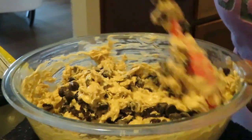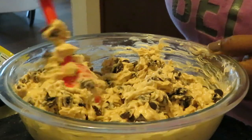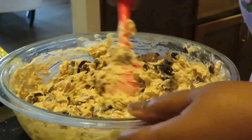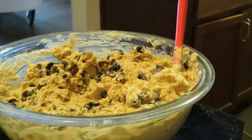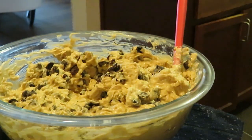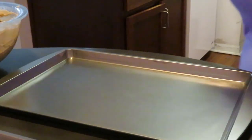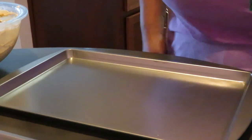Looks yummy, smells yummy. Just fold them in, making sure they're getting all in there. All right, guys, I'm going to go ahead and finish this fold in, and I'll be back. We'll be traying these cookies up to get them in the oven. Okay, guys, I am back, ready to tray up my oatmeal raisin chocolate chip cookies.